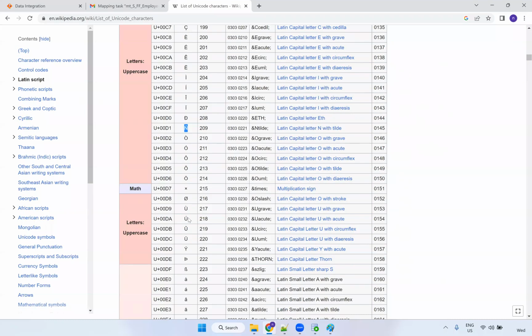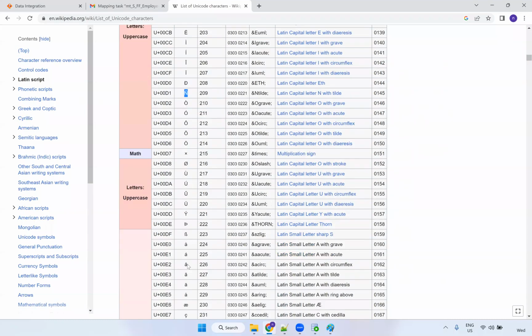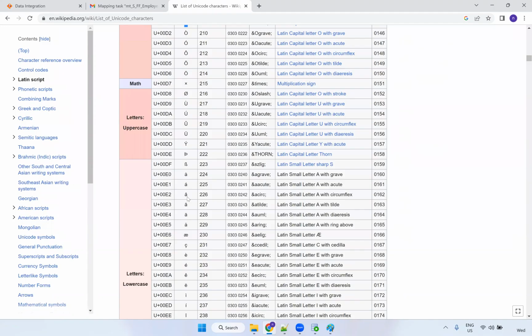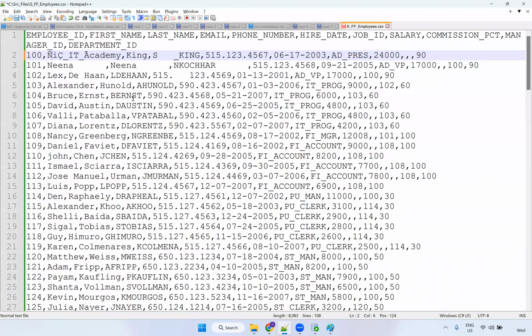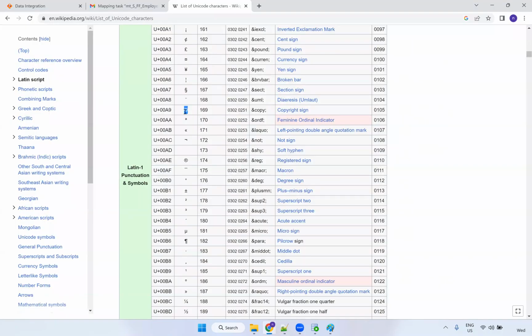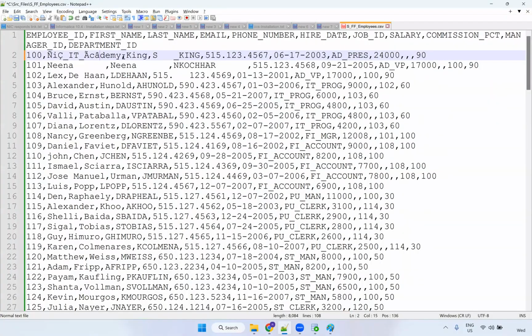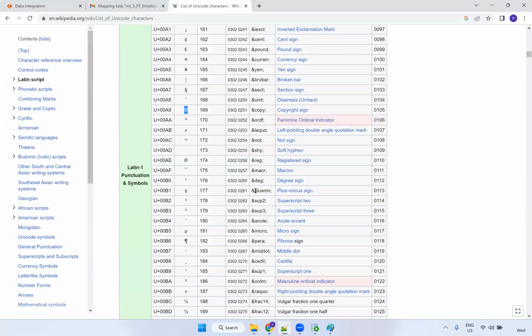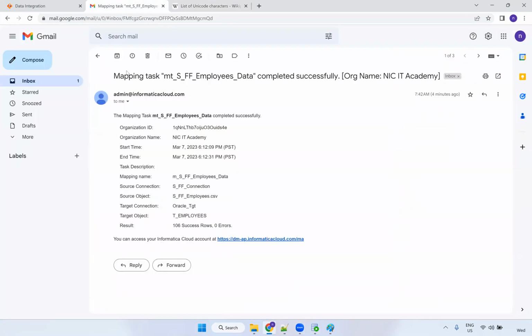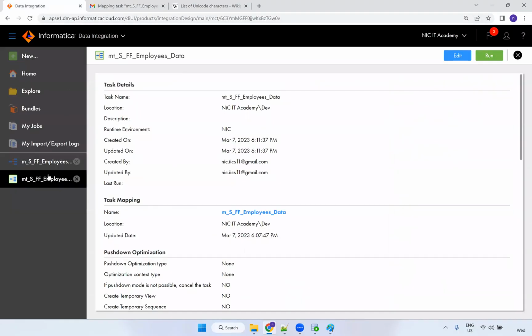So will it read this data directly? No, it will not read directly. And you should mention that it's a Unicode character, right? Yes, if I'm getting some Unicode characters, definitely you have to put some. So I'm making some Unicode characters. I'm going to save this and run it. I have some Unicode characters now, so this task I'm going to run one more time.